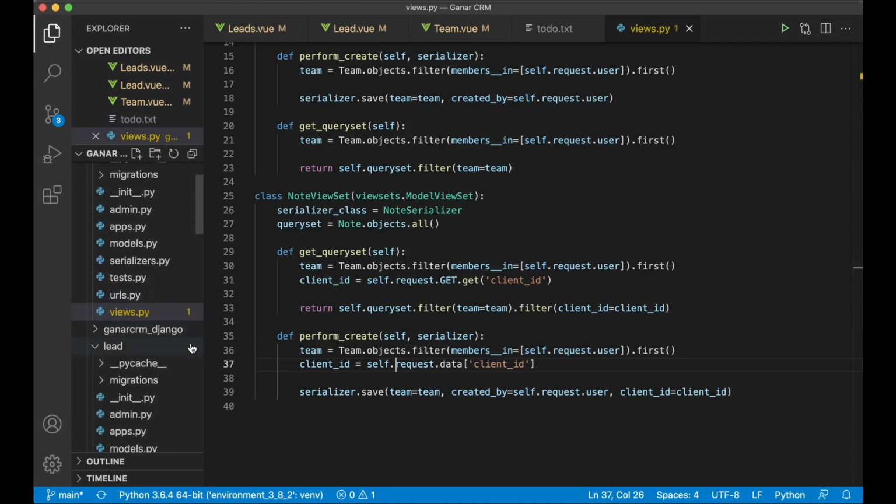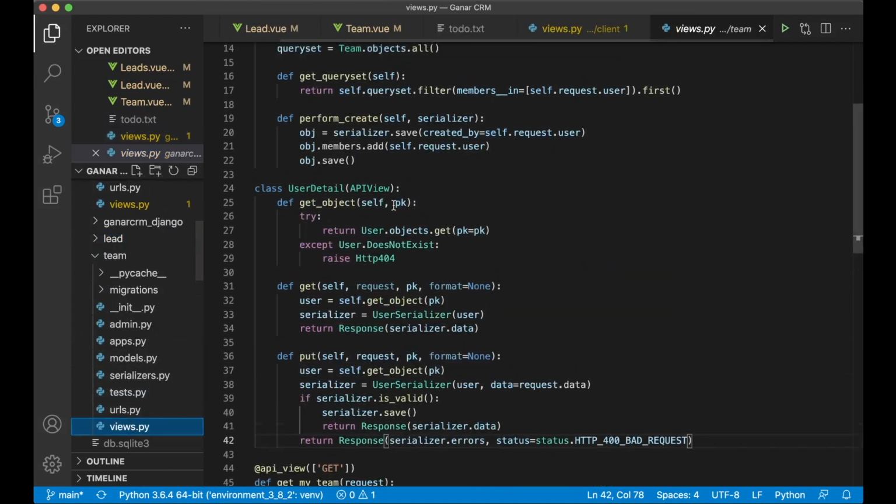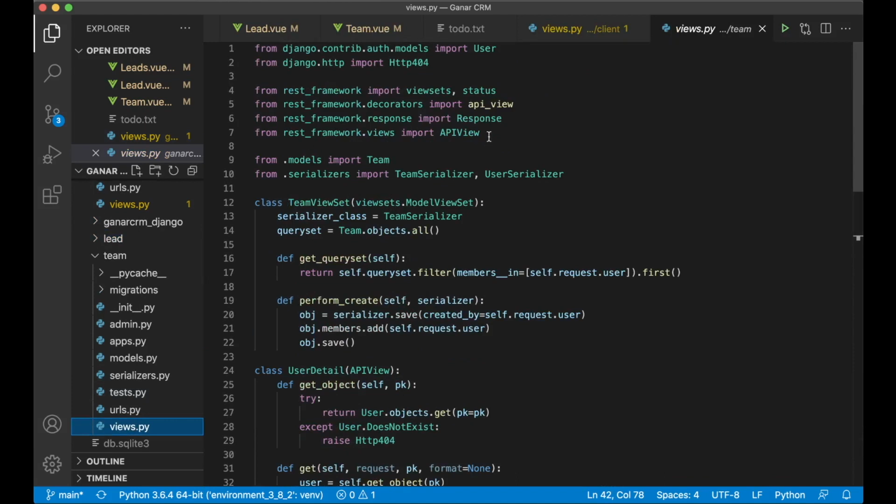I just need to open up the team app because there's a few things I want to copy. If I scroll up, I want to copy the API view and the response. I can actually copy all of these four and Django HTTP as well.